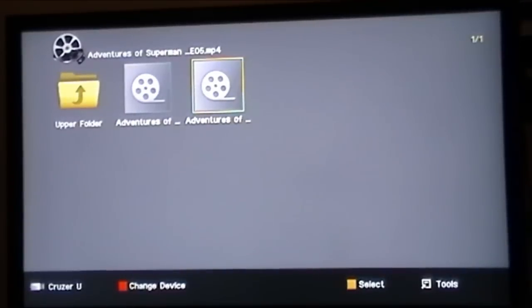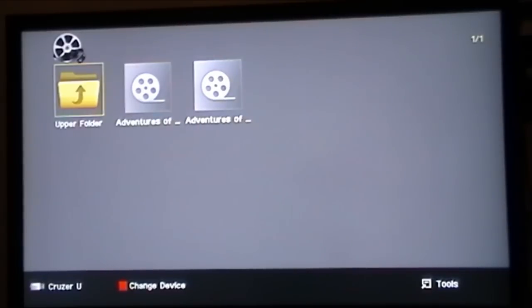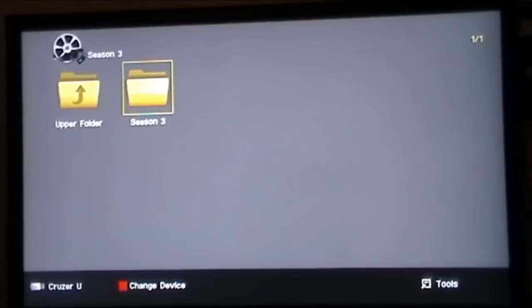I'm not going to show any more of these, because I don't know if we're allowed to, although I see Superman and Perry Mason all the time on YouTube. I'm not sure I can play it, so I won't. And so you hit your left arrow key and go back over, and then you hit your return key to get out of it. And you hit your return key again, and then you're back to where you've got Adventures of Superman or Perry Mason.